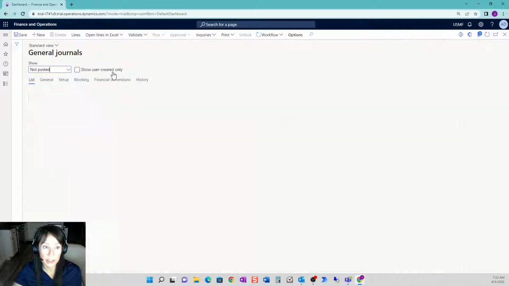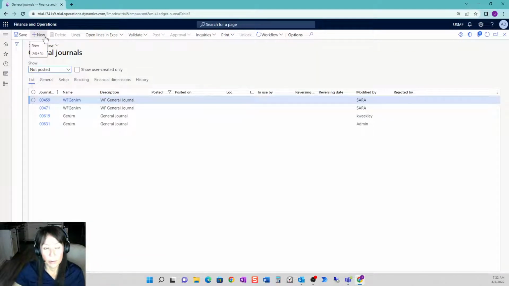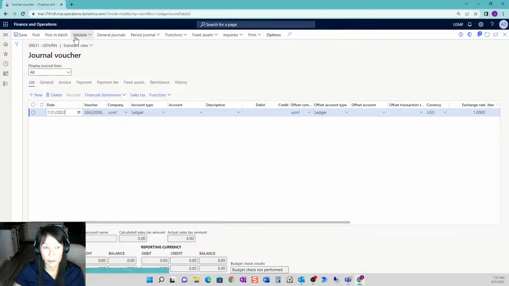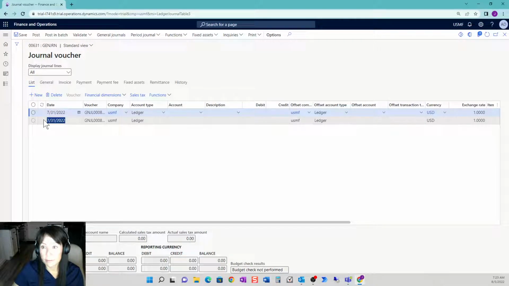we're going to go back to general journals, and we can just go to that same journal. And now when we open up the journal, it's 7/31, and every new line that we create will also be 7/31. So let's see where else this date applies to.